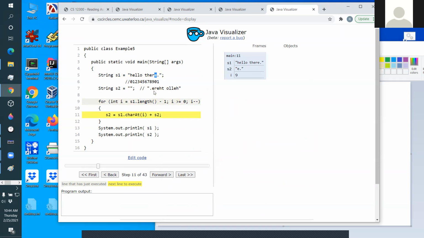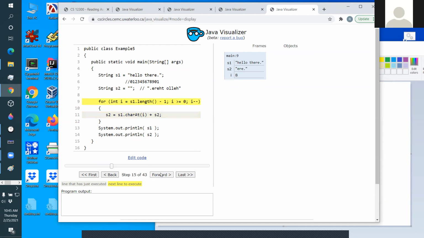Now I'm going to put the R. See, the index is 9, so I'm at the R. I'm going to put the R to the left of what I have so far. Now I'm going to decrease to 8. 8 is this E. I'm going to put that E to the left of what I have so far.